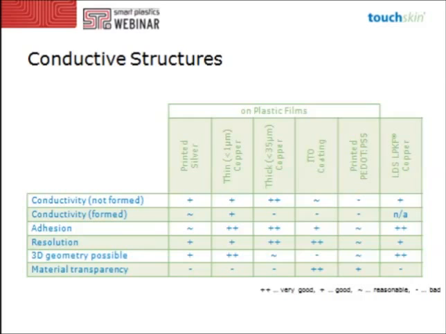One thing I want to mention as well is maybe the last line, the material transparency. So if you want to have a transparent conductive film, then you must probably choose ITO coating. ITO is a very expensive and very brittle material, so you cannot form it at all. You cannot even handle the substrate as a film.